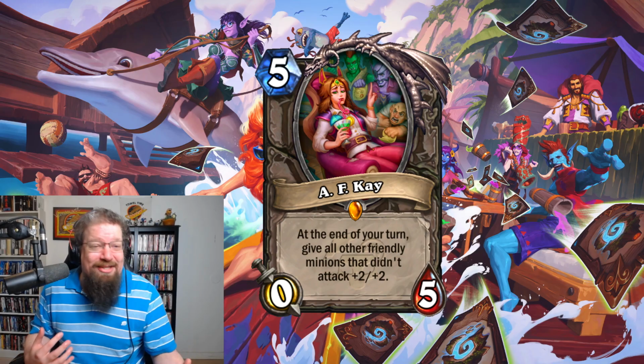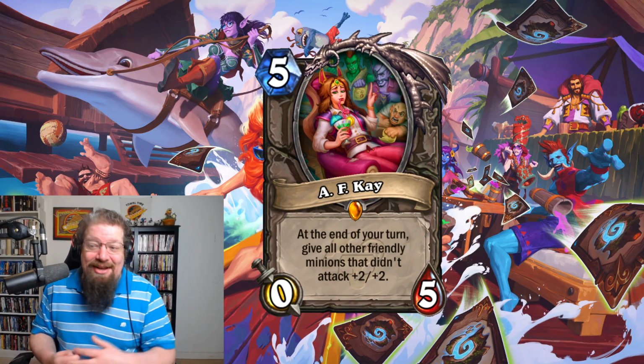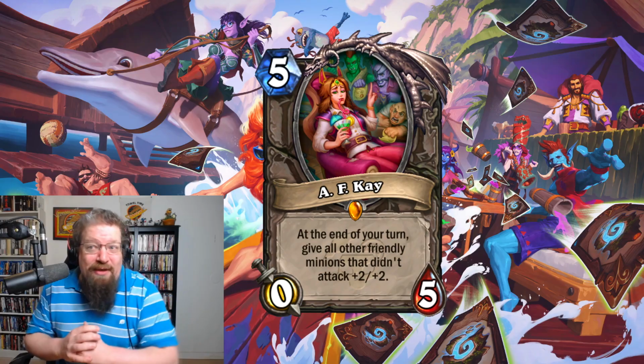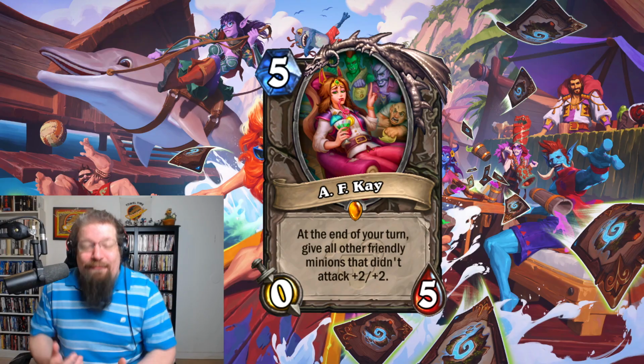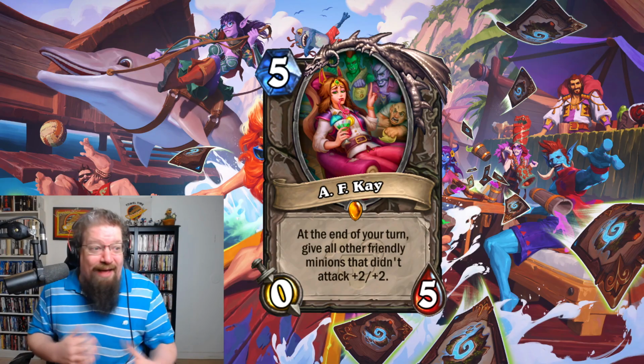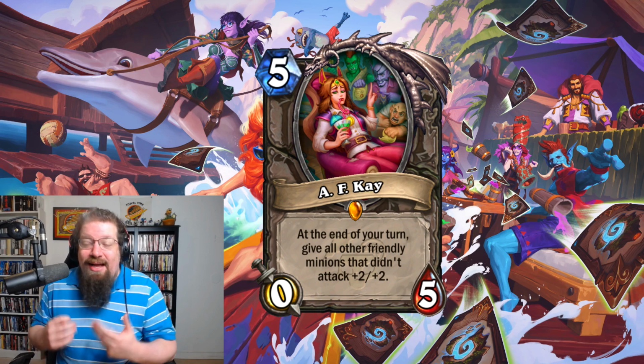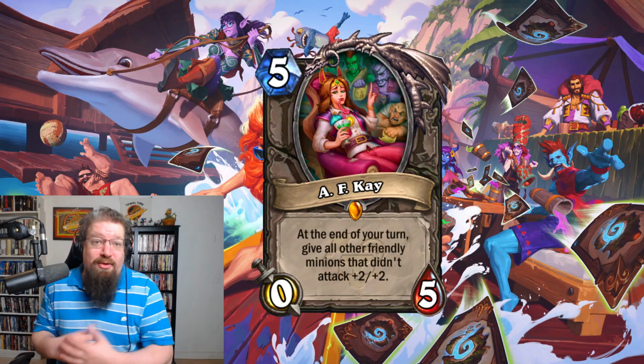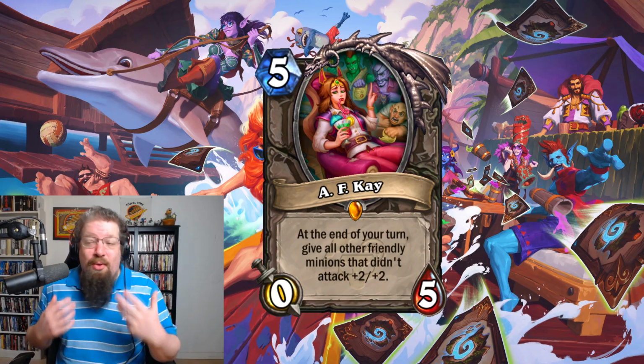If you have 6 other minions on the board that haven't attacked, and you can Drakari Enchanter and Wild and double dip on that. Overall, it does feel incredibly slow. It definitely requires you to be very board heavy and be winning on the board. It does work if you play this and summon a bunch of other stuff at the same time. Those minions, unless they have rush or charge, will not have attacked.